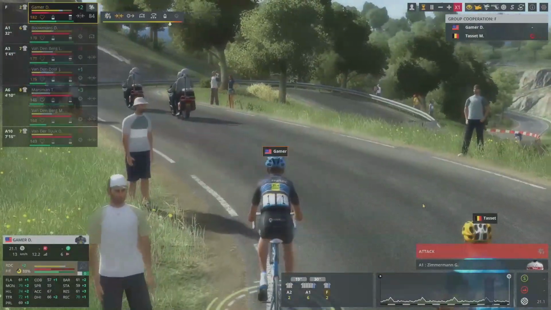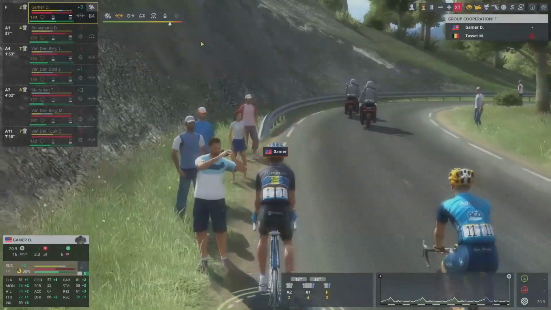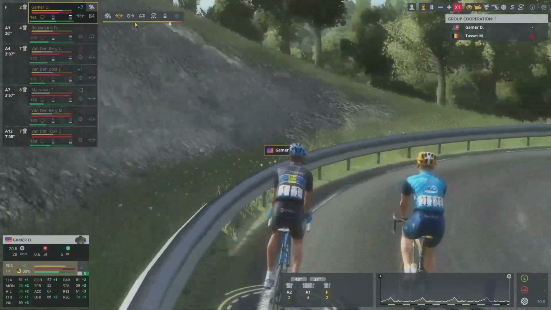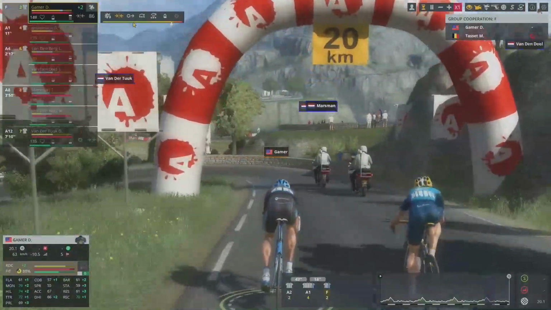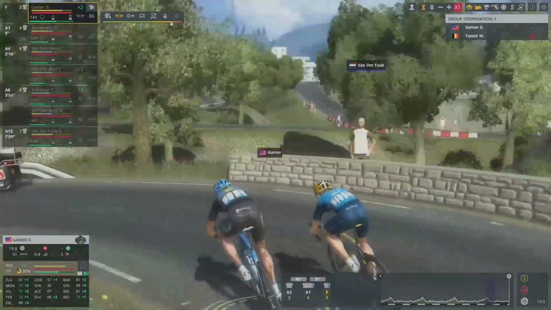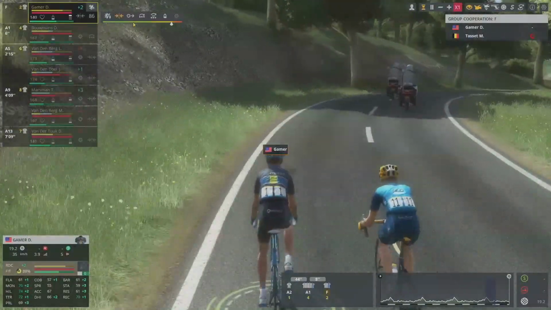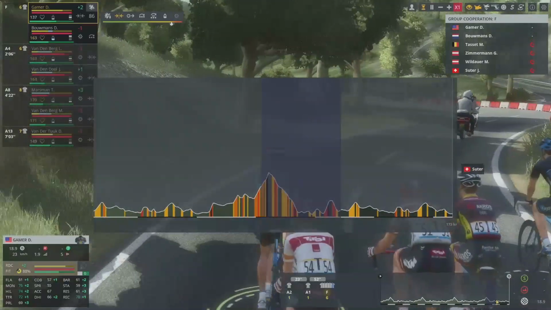Okay, 1 rider, Tacit, the only one keeping contact. We've opened up 30 seconds over the rest. He is not going to work with me, though. No surprise there. Looks like those 4 riders are going to make it back on. Yeah, back to 6.